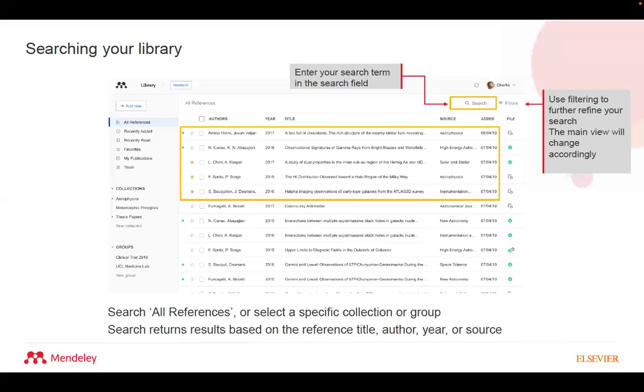Now, as I have already told you, you have a filter option so that you can use multiple reference materials, multiple attributes in order to search all the documents. Either you can search all references or any selected collection of a group, and based upon whether we want to search a particular time period or a particular author or a particular domain or even a particular keyword.